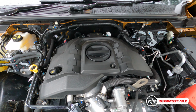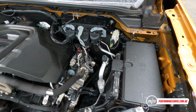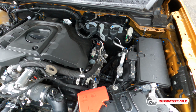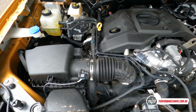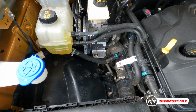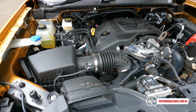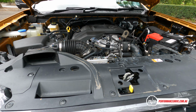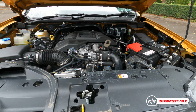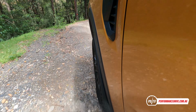As for the V6 engine, well, as we've said before, it's probably best to think of this as a replacement to the old 3.2 five-cylinder, rather than view it as a performance unit just because it has 6 cylinders. It does go really nicely, offering strong low-end torque and effortless highway cruising. Acceleration is good and easily clears all other 4-cylinder models, like it should, but it's probably not as quick as you might expect for a V6. But this is a very heavy vehicle after all.